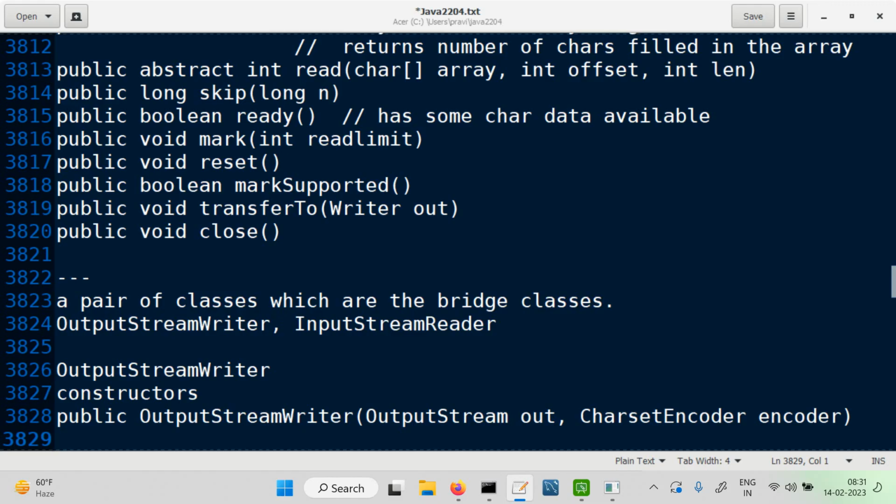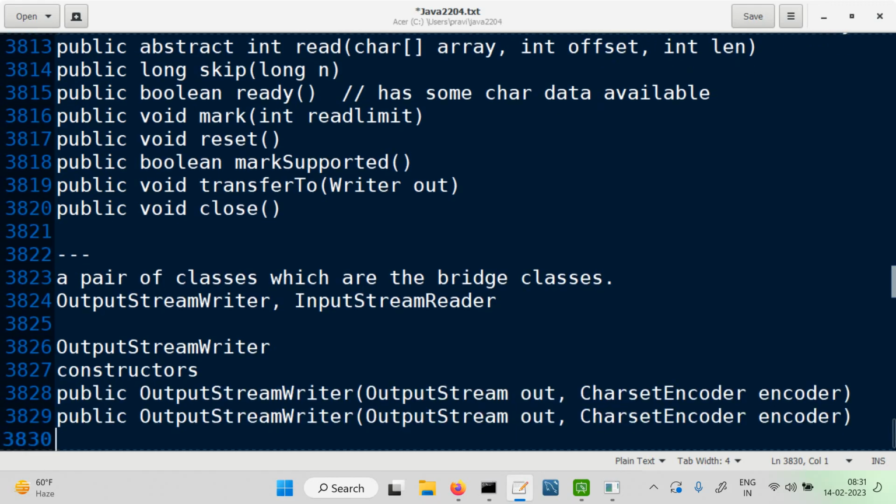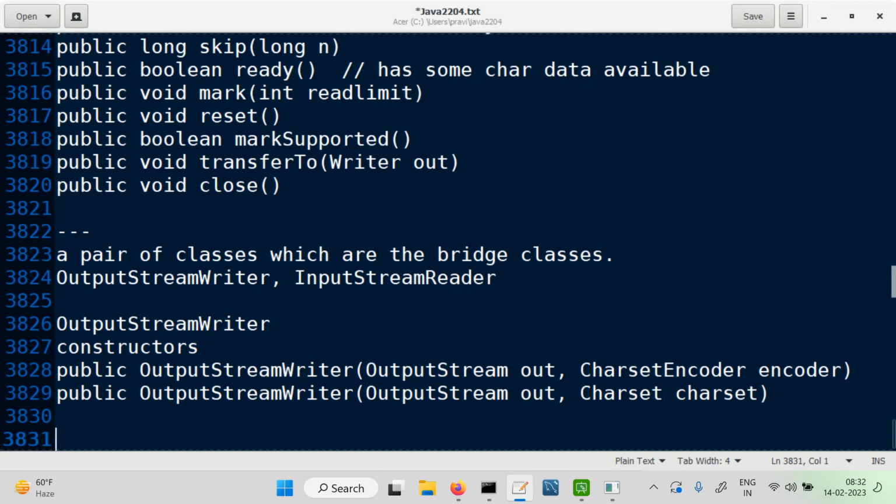So you can give a CharsetEncoder. The other constructor says, instead of a CharsetEncoder, even if you give me the Charset, that is also fine.